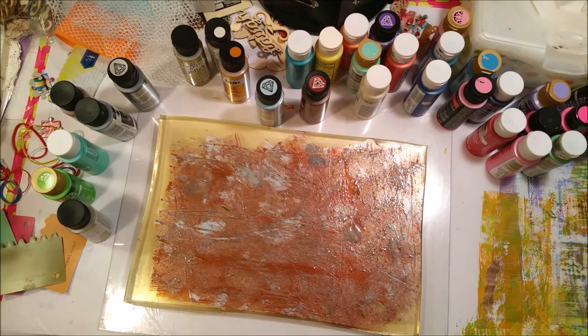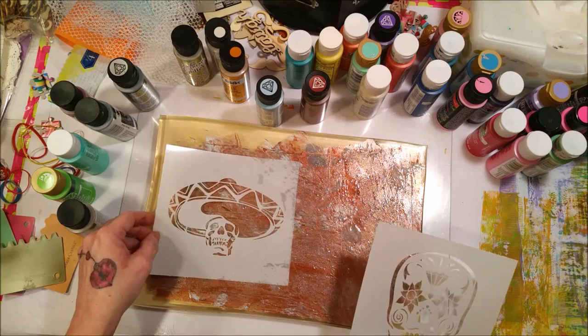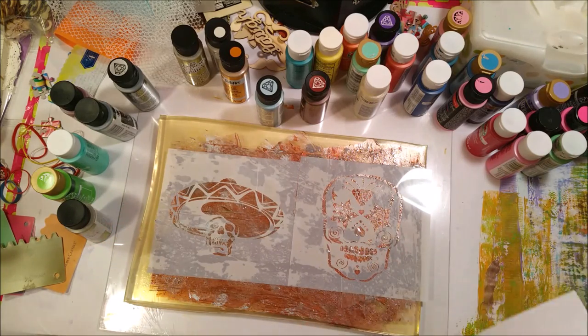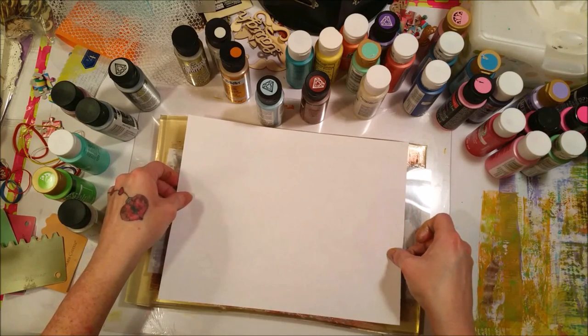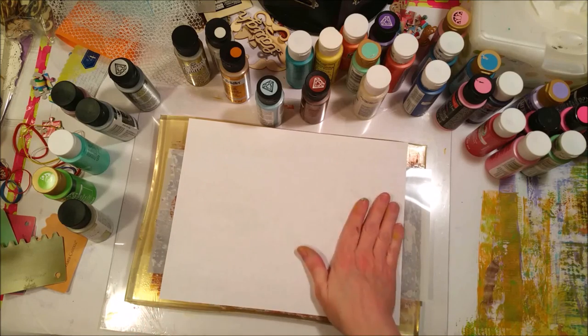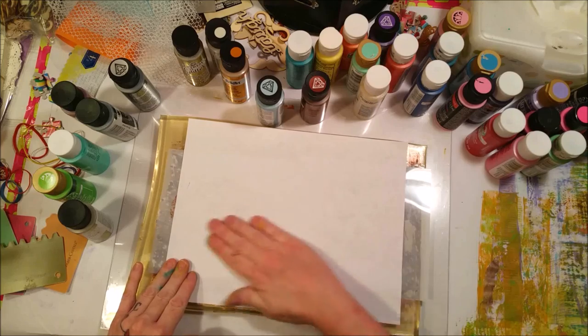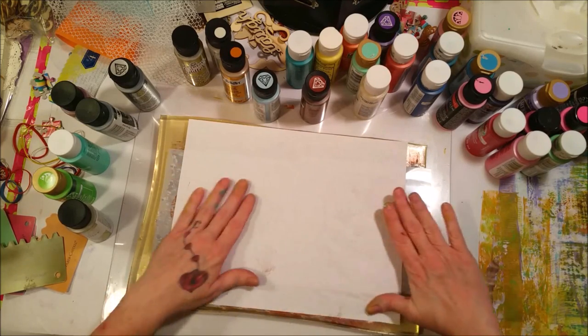So I'm going to put down two skulls. I've got this sombrero skull, which is pretty badass. And then I've got this guy here. I'm going to take a piece of copy paper. And they're just going to fit on there. That one's kind of off, but that's okay. I'm okay with that. Are you okay with that? Because I'm okay with that.